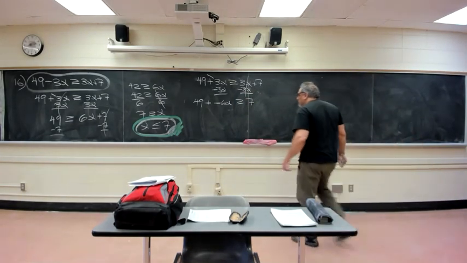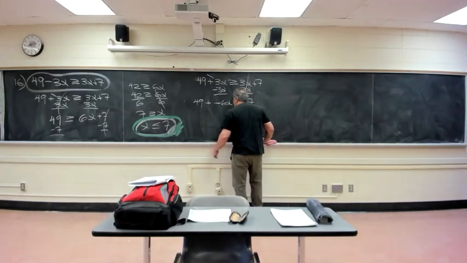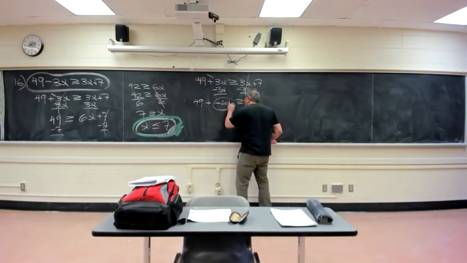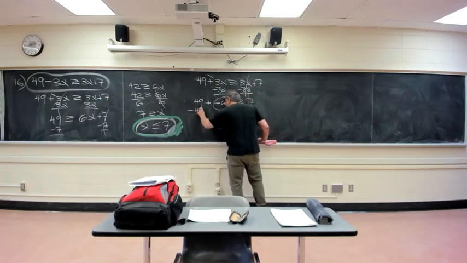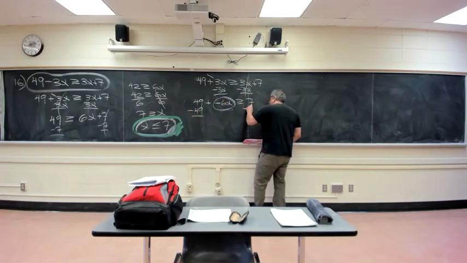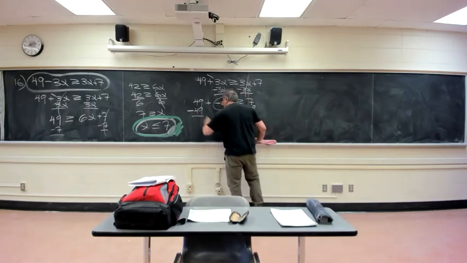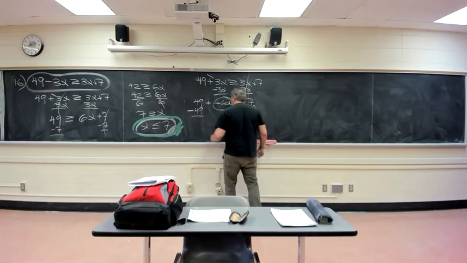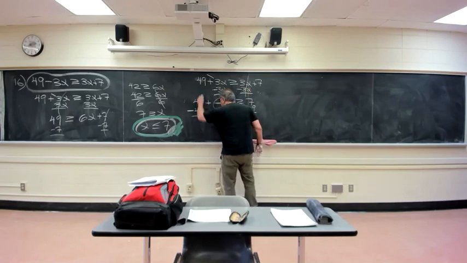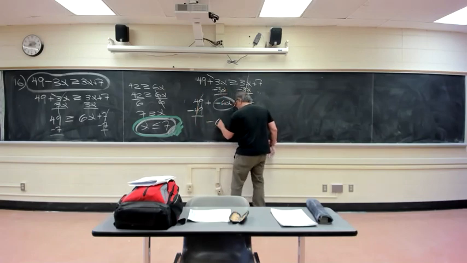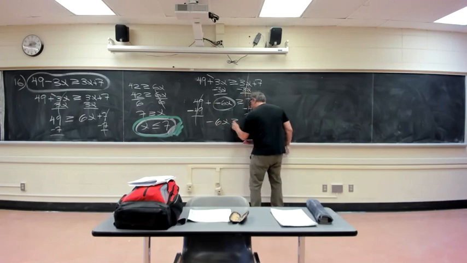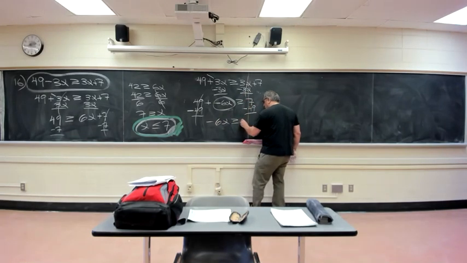Let's try to get the x's by themselves. Well, they already kind of are; it's on the left side, and I want it on the left side. Let me add a negative 49 on each side. Here's that tug of war again. 49 and a negative 49 added together is 0. You got negative 6x right here, and 7 and negative 49 is negative 42.